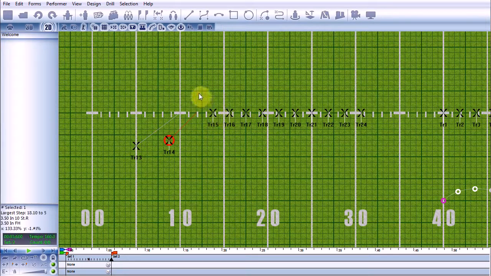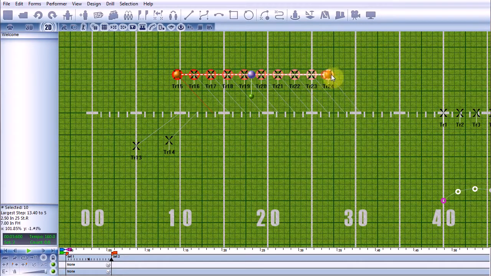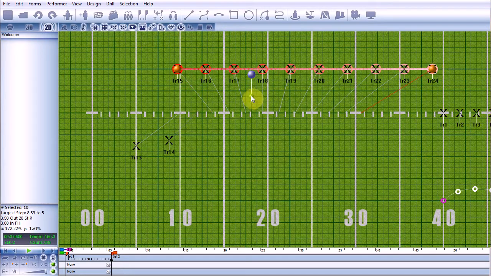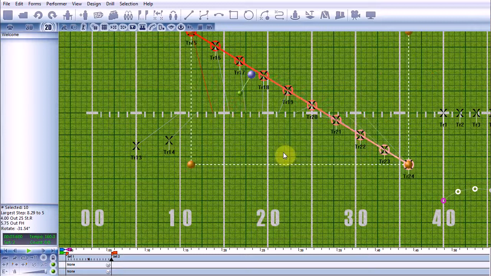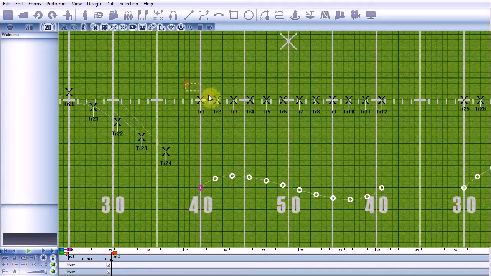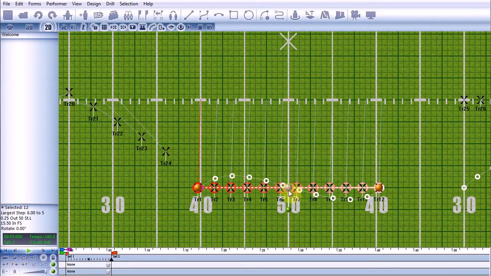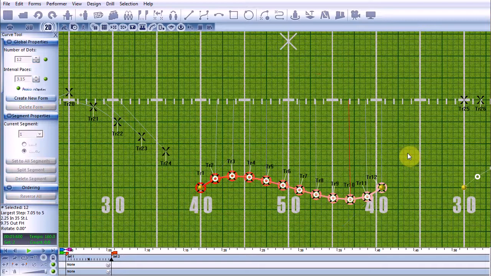You can also select a group of performers and use the marbles to move, scale, or rotate their position. The next method of moving performers is to drag them onto a new form. Once they're on the form, you can take a look at their paths to make sure that they are all going to the correct position. In this case, everything lined up nicely, but it may not always be that simple.